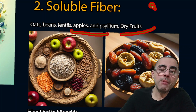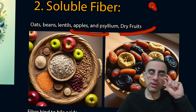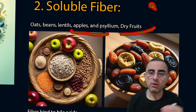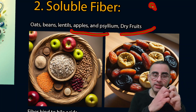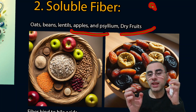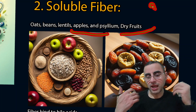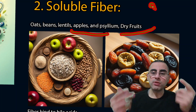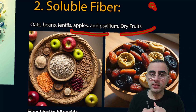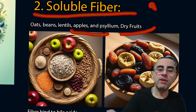they prohibit its absorption. So our liver produces bile, and bile is cholesterol also, and this fruit, for example, this apple or psyllium or dry fruits or oat, they bind these bile acids from the liver, and they don't allow this bile to be reabsorbed again into the intestine. So every time you take these soluble fibers, your liver needs to use more and more cholesterol, and it takes cholesterol from blood. That's why our liver cleans our body from cholesterol when you're eating soluble fiber. That's the idea.